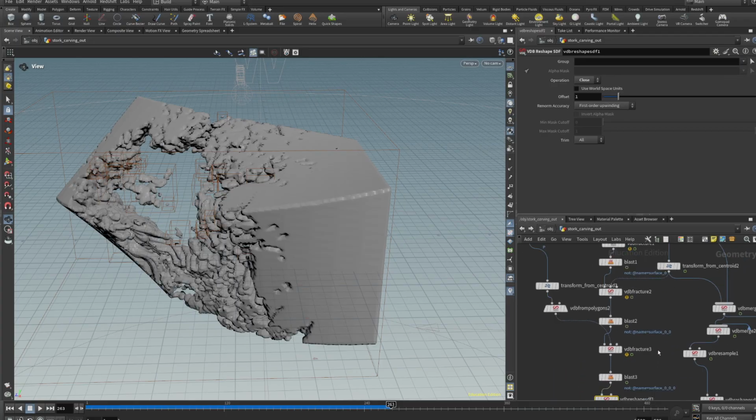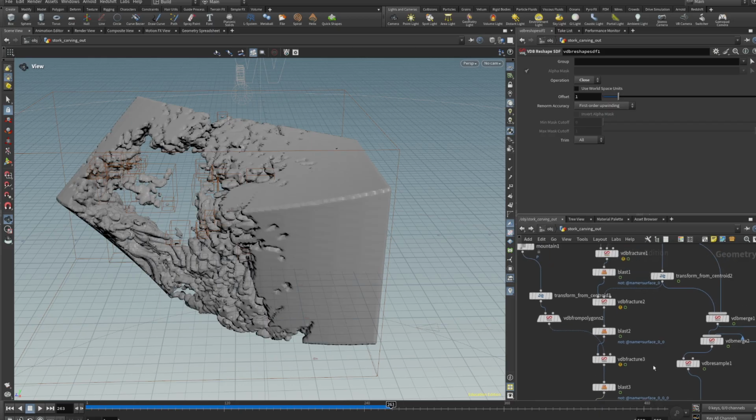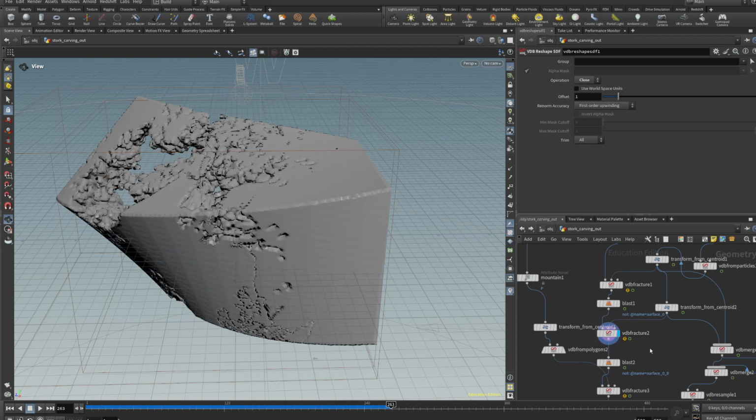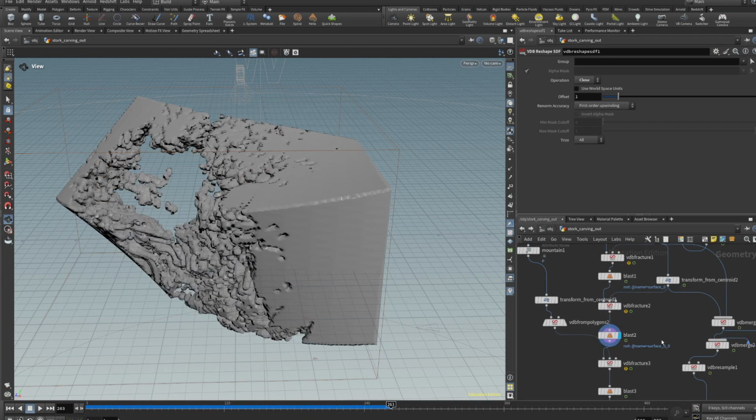And we can use non-VDB'd things. Blasting this away. Why did I blast this away? I mean, to get rid of it, yeah, of course.